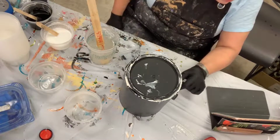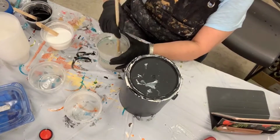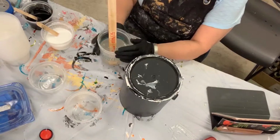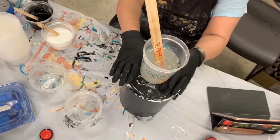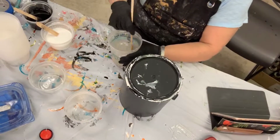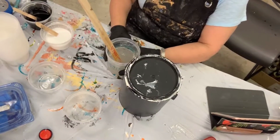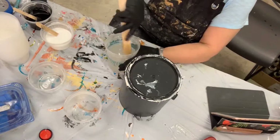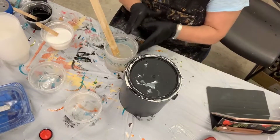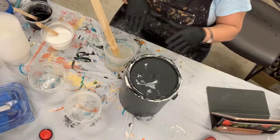What is the difference between epoxy and poly? Well, Gina, that depends on if you're talking about water-based or solvent-based. First of all, a water-based polyurethane is not solvent-based. Sorry, I'm stuttering because I'm trying to think of the answers while I stir product. I can only do so many things at once. Okay, so with water-based poly, the idea is not to pour it. It's to brush it on and get a thin coat on and seal the surface.